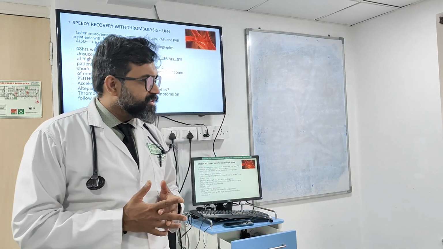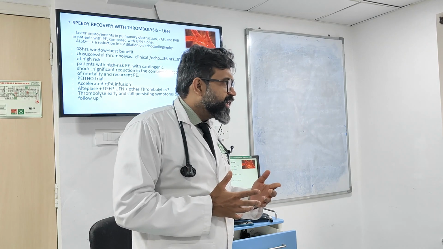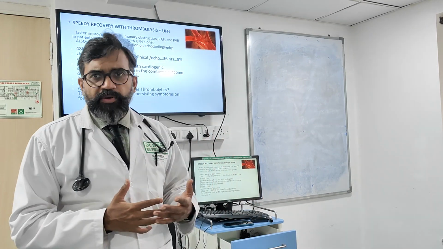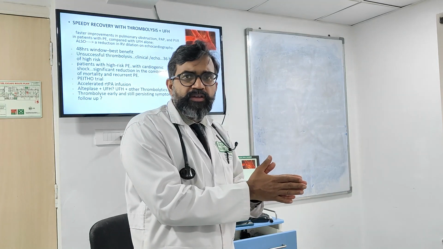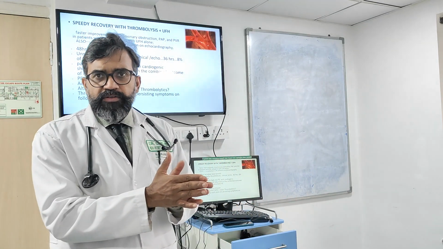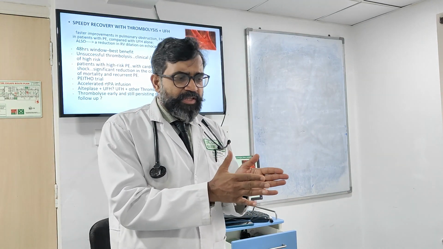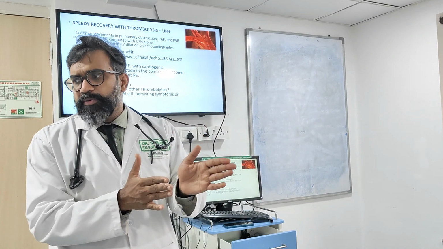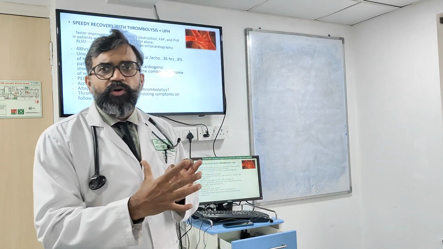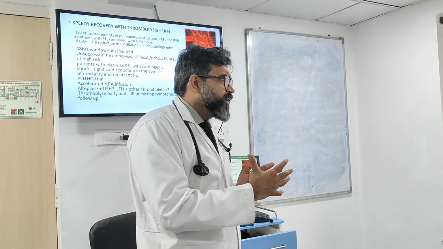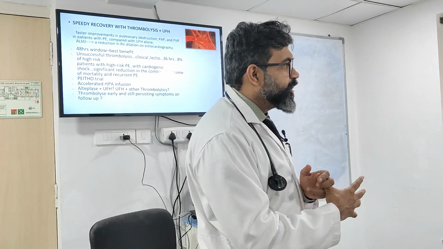If it's in the first 30 minutes, I would give 1 milligram of protamine to 100 units of heparin. For example, I have given heparin at 8 a.m. in the morning, and at 8:30 he has bled. Then 30 minutes is the interval between giving heparin and this. We're not talking about infusion, we're talking of giving a heparin bolus. So at that time, how much would you want to give? 1 milligram per 100 units of heparin.